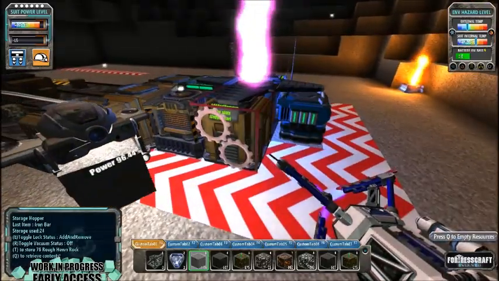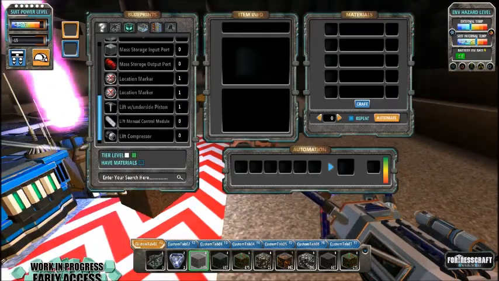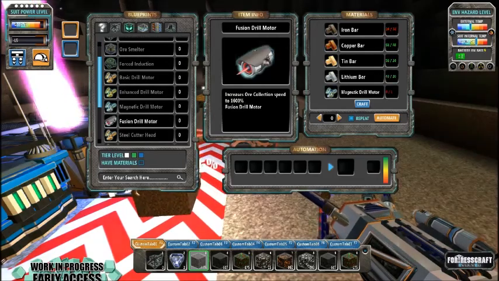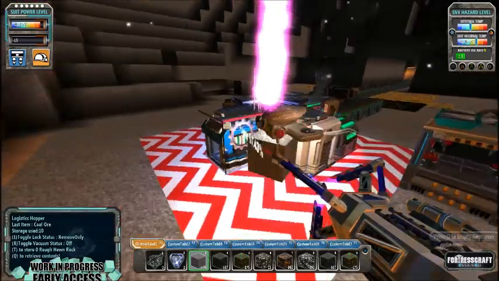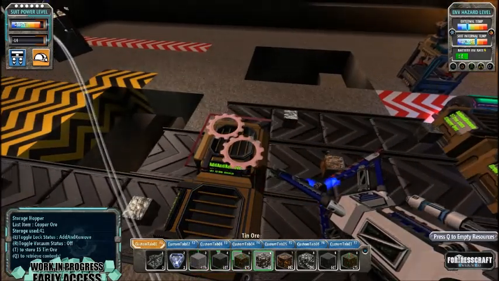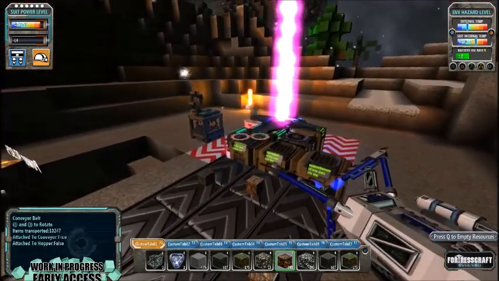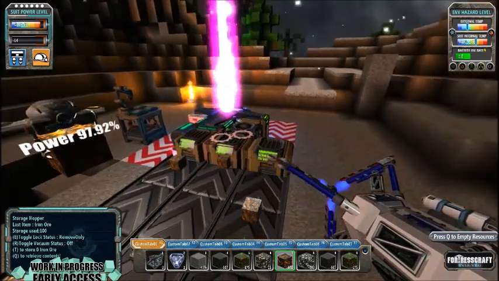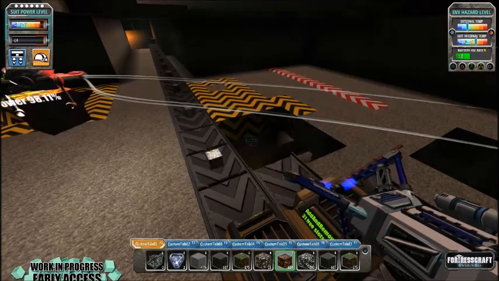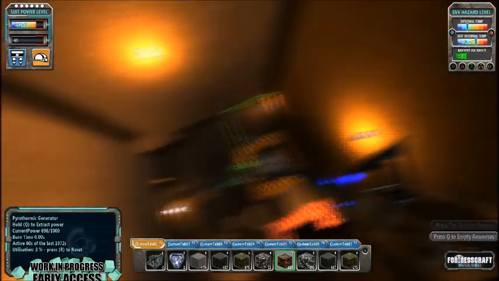Well, let's see what we got. How are we doing? Fusion 32. Okay, 32. So let's get the iron in here. Let's get the iron in there. What have we got in here? Iron, iron, and iron. And did we get the iron drill head? No, we didn't. So let's go and get the iron drill head. Oh damn.